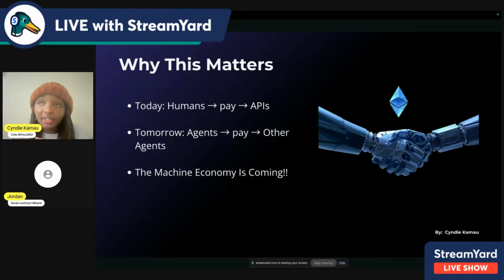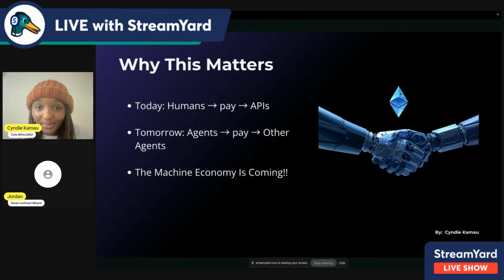Because right now, with the AI era coming up, it will get to a point, that's what I'm seeing on my end, whereby the agents, as they continue booming, are going to be very complex. They're going to be doing so many things. And so, yeah, at least we now have a payment protocol that they can use very easily, so we don't have to use credit card systems anymore. The good thing is it's actually on blockchain, so at least they have the autonomy. Whether it is for good or bad, we don't know. We're going to see when we get there, but in the meantime, yeah, x402 for you.